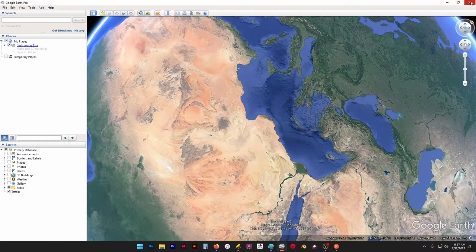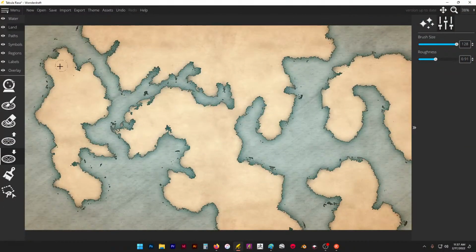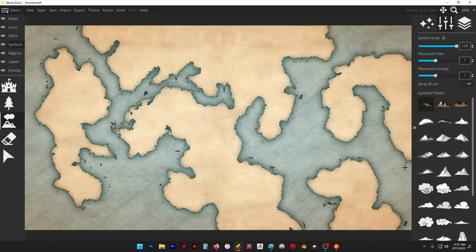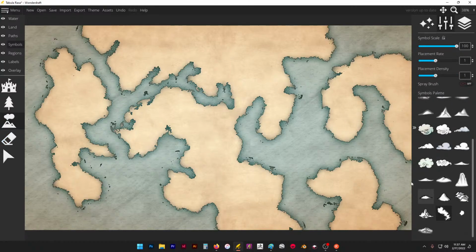Okay, let's get rid of Google Earth. We kind of know what we're looking at here. Okay, first thing first, when we're doing this, it is extremely important that we put those symbols in first. The symbols that I put online, I put mine in the mountain tab. It's a good place for them. That's way too big. Let's go ahead and drop those down by half. That works.